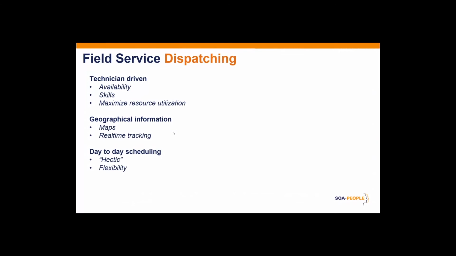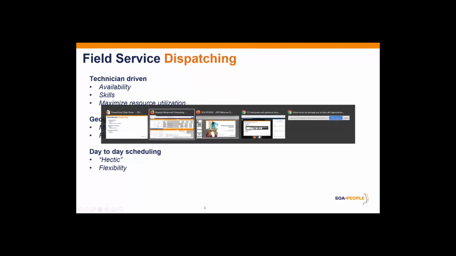In field service, it's really about the technician availability. We have to optimize the resource utilization and the daily traveling of our resource. That's why geographical information is important, and why we have this Google Map integration. Also, in service it's more hectic. You are more likely to change the scheduling based on customer availability, urgency and so forth. So the approach is different, and that's why we have a different way to address this.